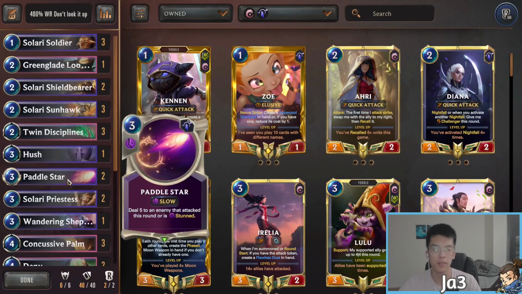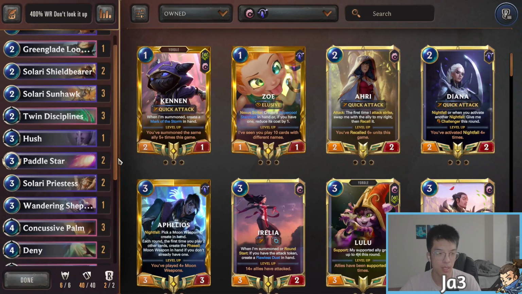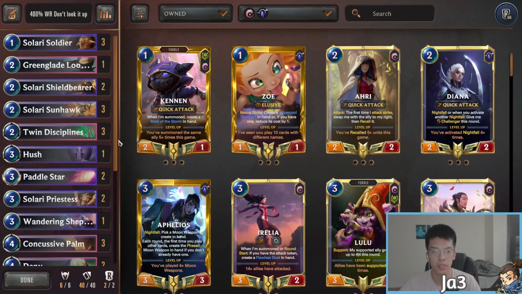In this meta, we have a few back row champions that we do want to deal with, such as Kindred, which is a big problem for this deck, especially since this deck doesn't really have any interaction. So I decided to slot in 2 Paddle Stars as a way to catch our opponents off guard, or just act as a very expensive Ravenous Flock. Nonetheless, I think we need a little bit of removal in this deck to really make it work. But other than that, you just have a very solid mid-range game plan.